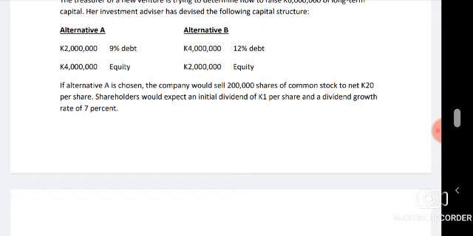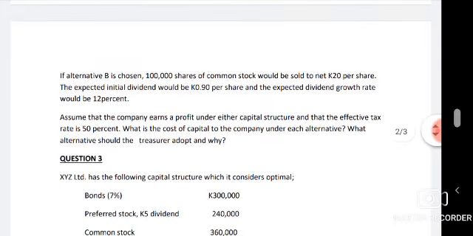Look at alternative B. What would be the cost of debt in alternative B? We have a 12%, which we said if they have not stated, then it's viewed as a before tax cost of debt, 12%. Convert it with a tax rate of 50%, and I'll show you. Equity, they've said alternative B has, of course, a 20 kwacha price. We need that price as well. Then expected initial dividend of 0.90. Have you heard the word initial? So in alternative B, they've given you D0, which has to be converted with a growth rate of 12%. Thereafter, we'll solve the weighted average cost of capital.